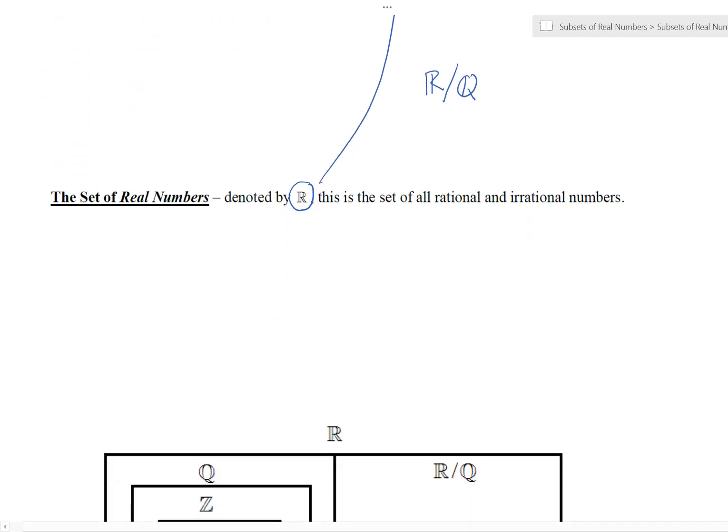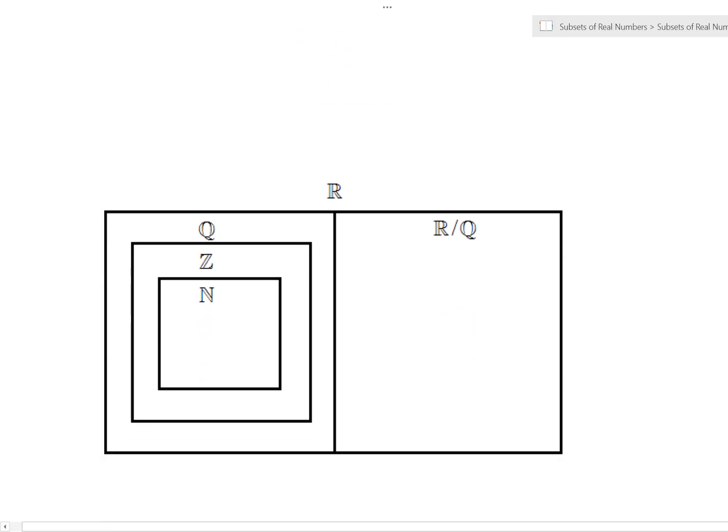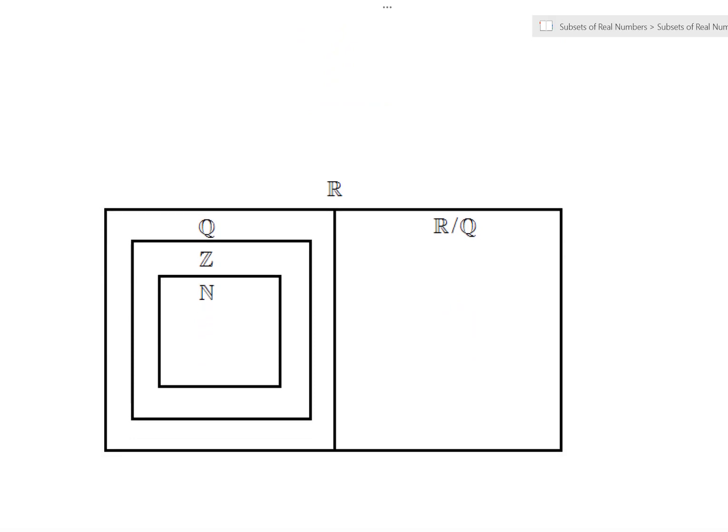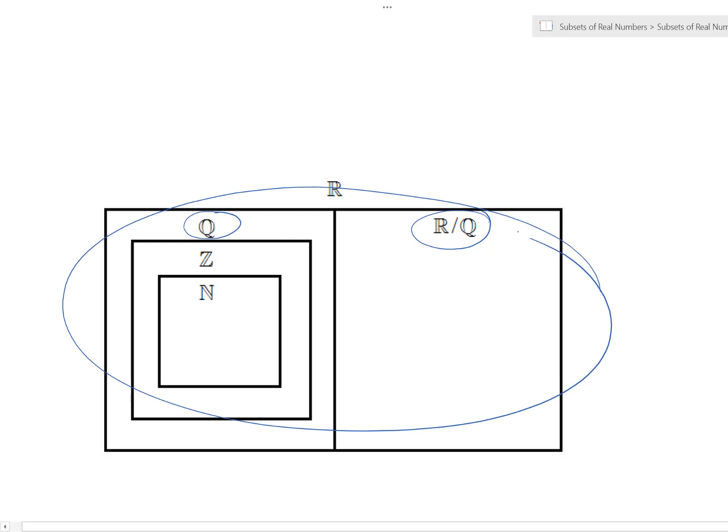All right. This diagram right here that I'm about to show you is a way to visualize the subsets of R. So we just saw N, Z, and Q. The natural numbers, the integers, and the rational numbers, those are all subsets of the real numbers, right? All fractions are real numbers. All positive and negative whole numbers are real numbers. 0 is a real number. And then, of course, the set of all irrational numbers is also a subset of R. Combine Q and all the irrationals, and all this stuff gives us the set of reals.